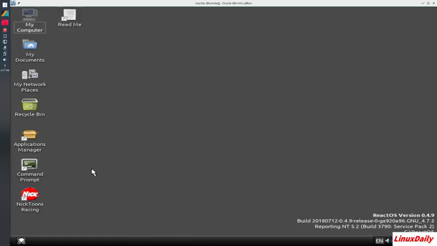Stability-wise on ReactOS, it didn't really work too well, but it got the job done. This was ReactOS. I'm going to shut down the virtual machine now.